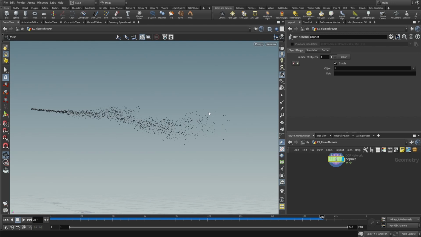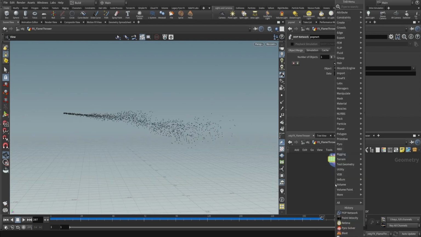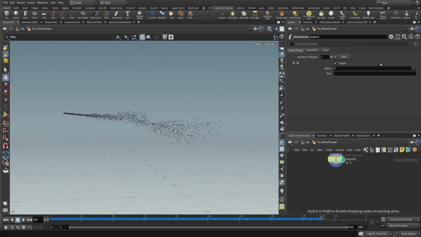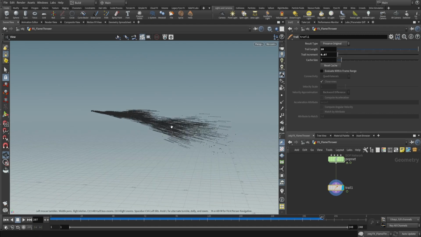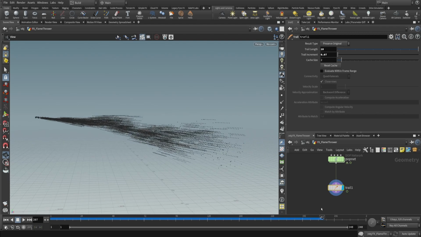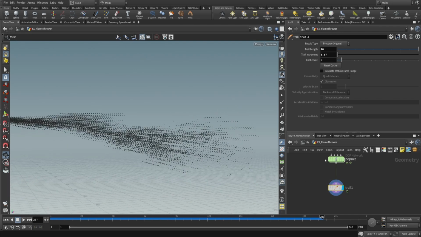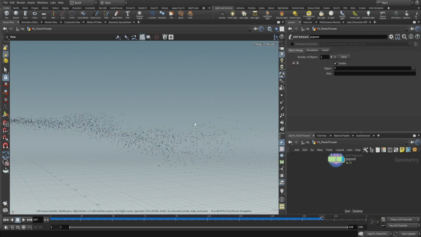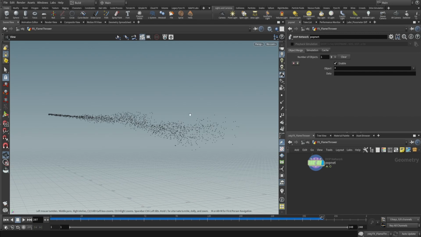To fix that, we can make a trail from these particle systems. A very simple way would be using the trail sub, the regular trail sub. See? But right now we don't have any control over this trail shape. I would like to show you a very simple way to apply the same trail, but also you will have much more control over the shape of those trails.